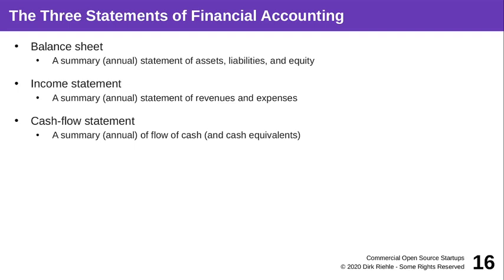Then there's the income statement, which shows for a given year how much money was made and what the costs for that were, so revenues and expenses. And it gives you a high-level overview, all the way down into the details if you need to. The income statement is usually the most important statement to understand a successful software vendor.